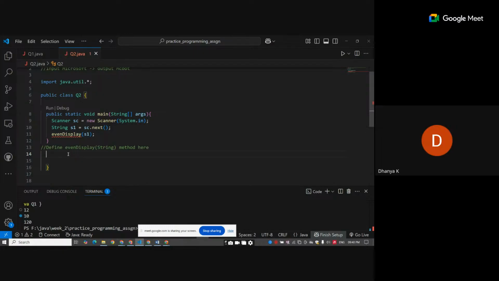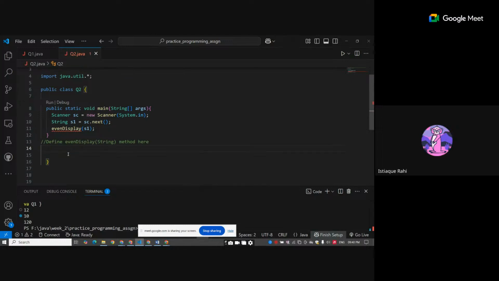Let's start coding and see what is going to happen. This is because it is not operating on any object of this class. It is just taking a string, like the maximum of 1 and 2, as ma'am explained right now. I am saying, ma'am, the evenDisplay method is not dependent on any object of this class. Yeah, right. That's all.